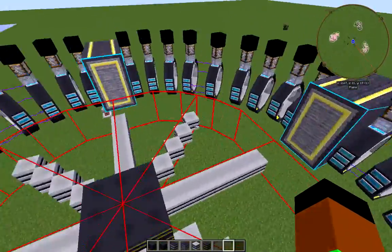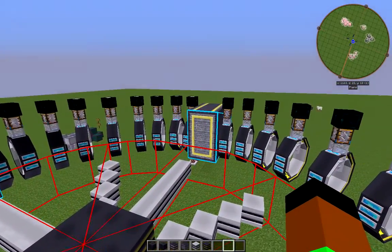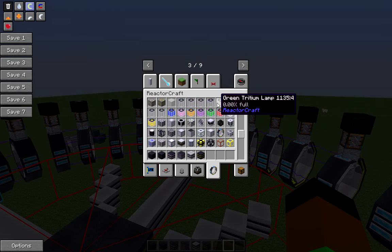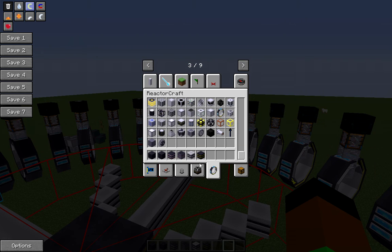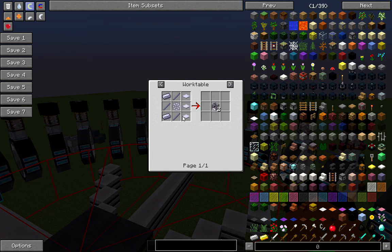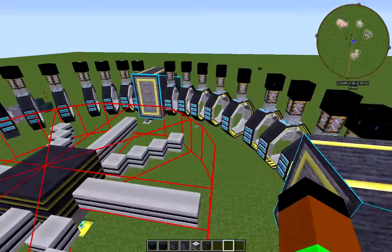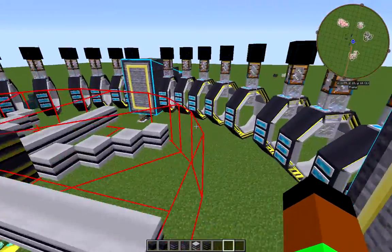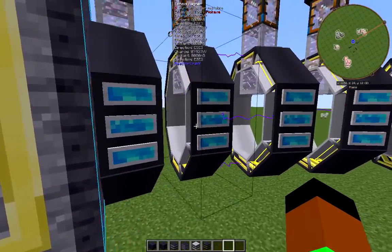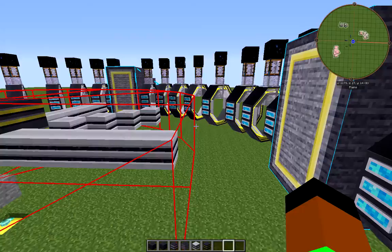And one note to say, I failed to mention this in the first video I made. Go into your configs folder, and there is a section somewhere in the Rotorcraft tab where it says whether or not you can make certain stuff in crafting tables. You know how some of this stuff you have to make in the work table? If you change the setting in the config, that means you can use the standard world crafting table. Which means you can use it in Applied Energistics and use all of the auto crafting, because there's a lot of crafting. So all of these magnets you can make in the auto crafting tab. Good tip for all of you who are actually here listening.